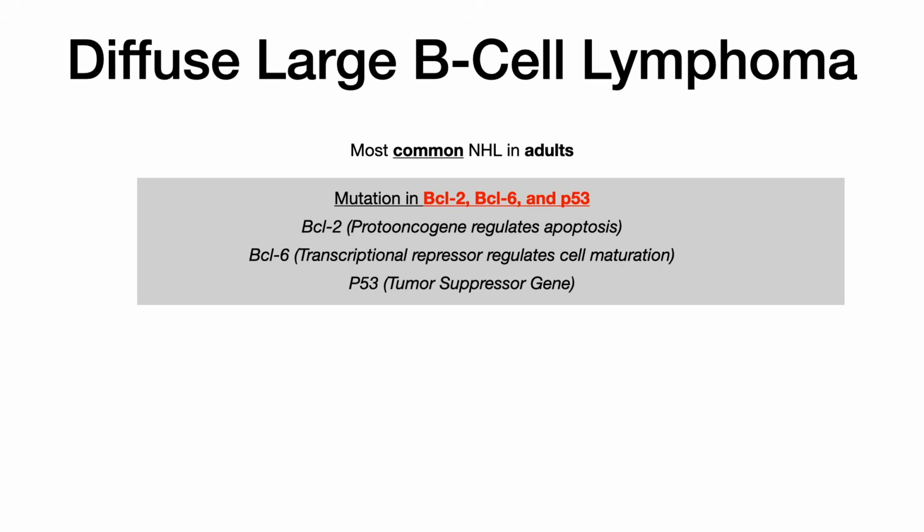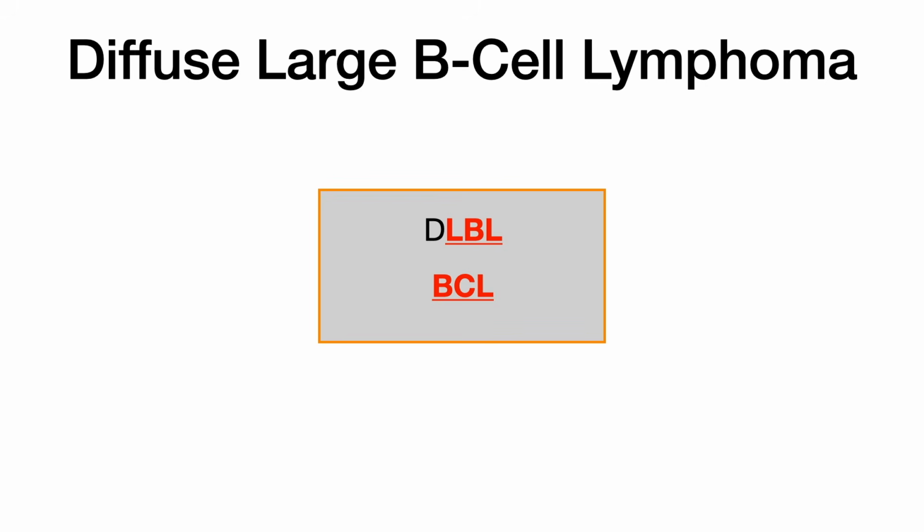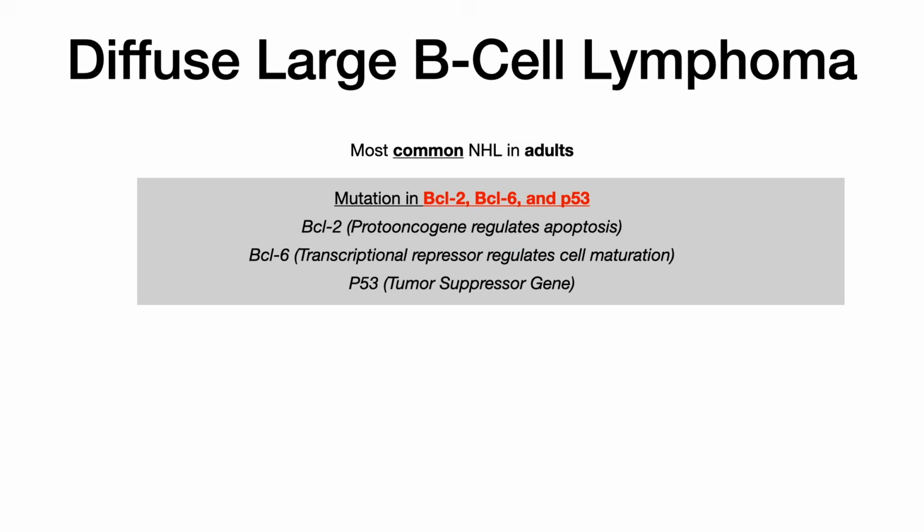So when you mutate these things, obviously you're going to affect cell function, cell division, cell regulation, and when you have that at an unchecked level, you get cancer. And that's what you're dealing with here. Now, luckily, there's not a whole lot you need to memorize for exams. When I think DLBL for diffuse large B-cell lymphoma, DLBL, that kind of sounds like BCL. There's a lot of L's and B's, and it doesn't rhyme, but it almost rhymes. DLBL, BCL. And that just, in my brain makes the association that with DLBL, we're dealing with things like BCL2 and BCL6. And if you can take that one step further, perhaps you can memorize P53.